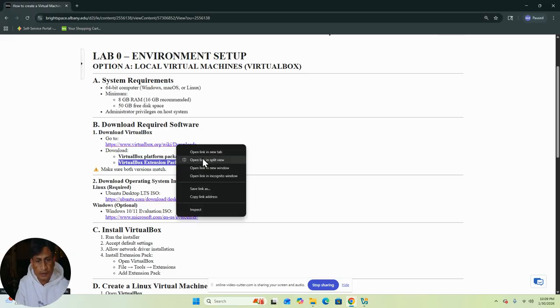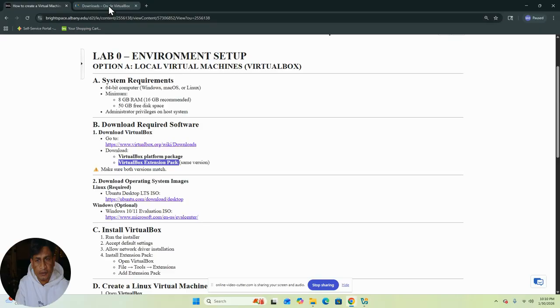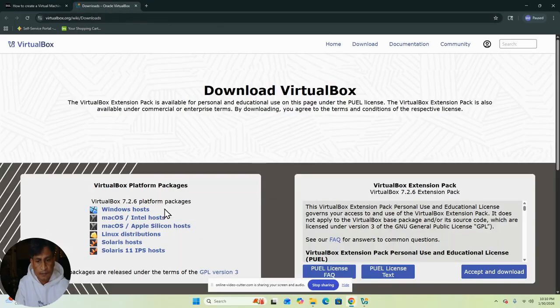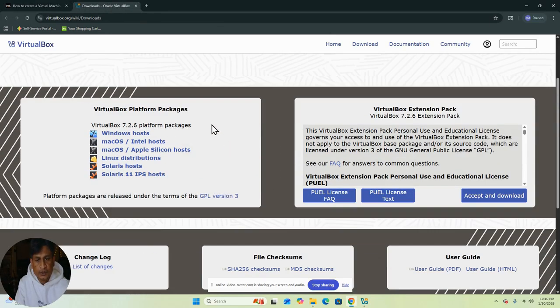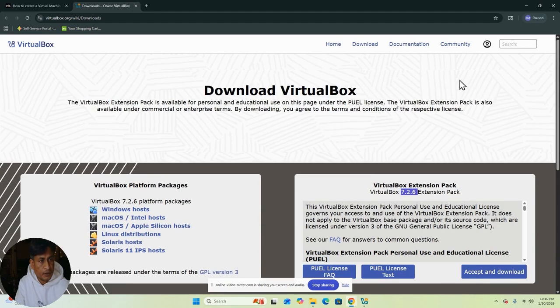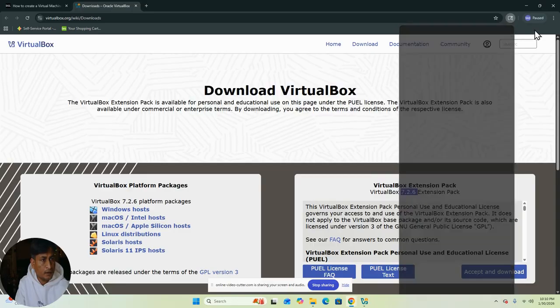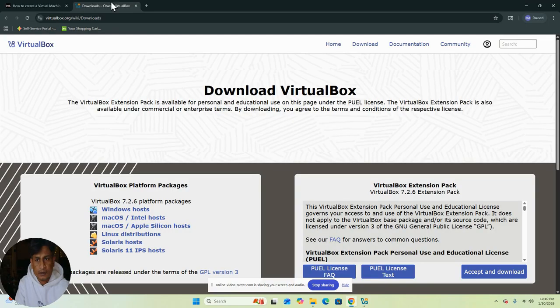I have already downloaded this part. As I'm using the Windows operating system, I'm going to choose Windows host, and the same version of the VirtualBox extension package, 7.2.6. I'll just accept and download. So I have already downloaded that.